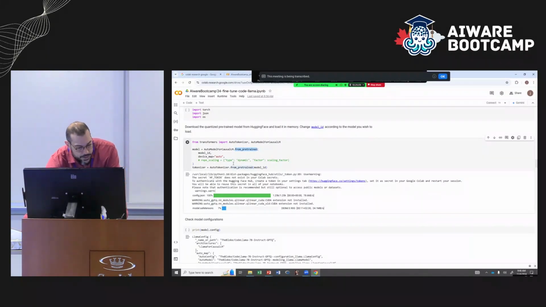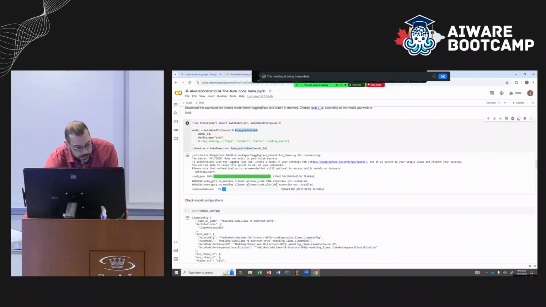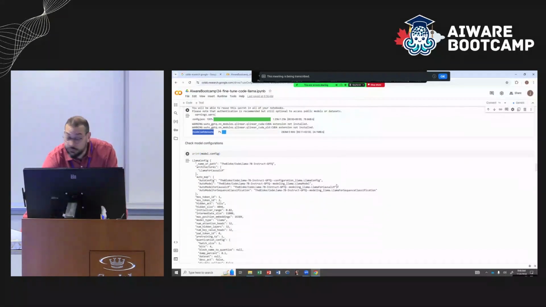So again, when you run the cell, you're gonna download things, okay? And at the end, I had to stop here. I was rerunning everything yesterday, but I have to stop here. But you will see things like model safetensors being downloaded and so on. So in this case, we will be downloading almost 4 gigs of this quantized model, okay?